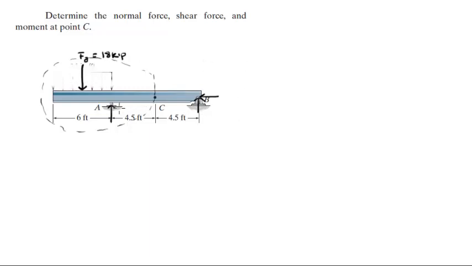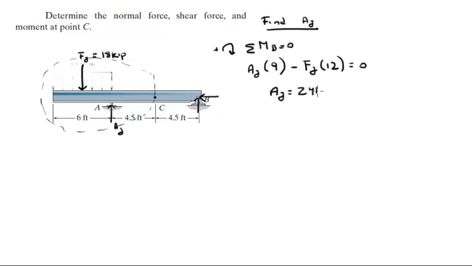So that being said, now we're going to find AY. To find AY, we're going to do the sum of the moments at B equals 0. Let's assume going clockwise is positive. So AY creates a positive moment times 9 feet, because from A to B there's 9 feet, minus F of Y, which we just found, times 12. That equals 0. We have F of Y when we plug it in - it's 18 kilopounds. And when we solve for AY, you get that AY is equal to 24 kilopounds.